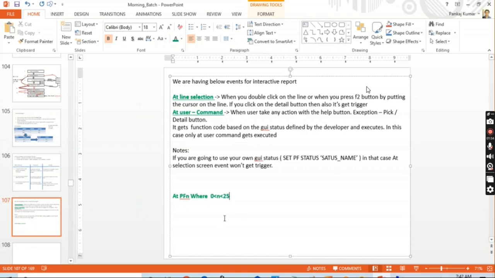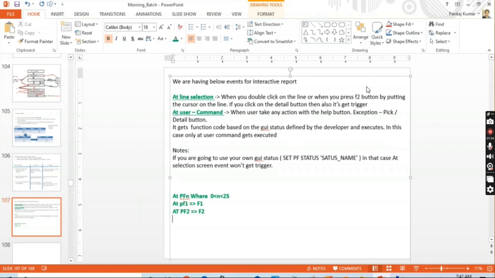So from 1 to 24 it stands, this n over here. So you can have AT PF1, which means if we press F1, then this event will trigger. If we write PF2, then if we press F2, this event will trigger.